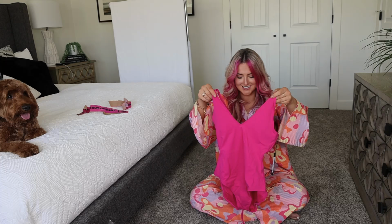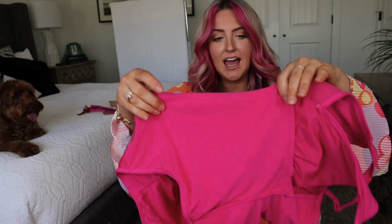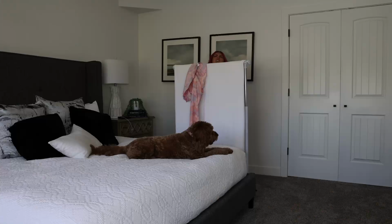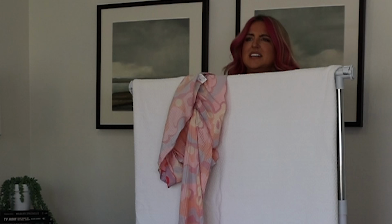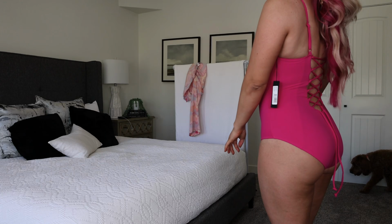See, that's what I was wondering. Does it literally just tie up the back, or is there some sort of structure in it that causes this waist snatchiness? And there is. If you flip it inside out, you can see it has this tight mesh panel that runs all across the middle. So as you're tightening the straps, it's tightening that whole section of fabric. Oh, it's tight. Maybe I should have sized it up. The middle part is already, oh, I haven't even tightened it yet, and the middle part's tight. Okay. It's quite full coverage in the back, surprisingly.